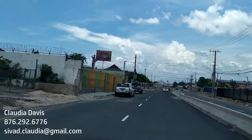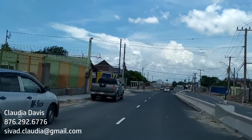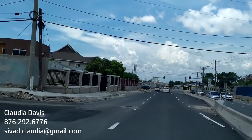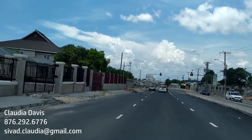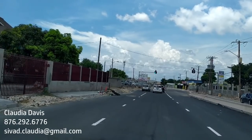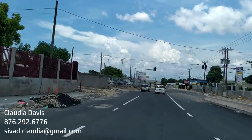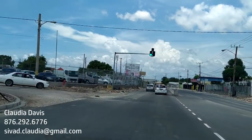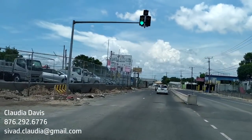I wonder if they're going to do it like in major cities, like London, where it's more expensive to drive your car in the city. I hope not. So you have to pay like a double toll just to drive into the city. I hope not, because that's a first world thing. Remember, we're talking about first world, then the things we don't want. So I don't want that.